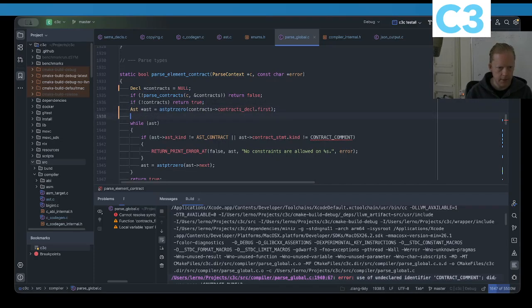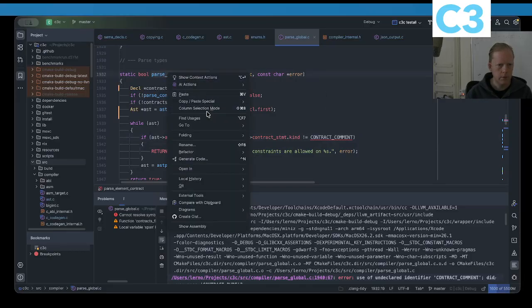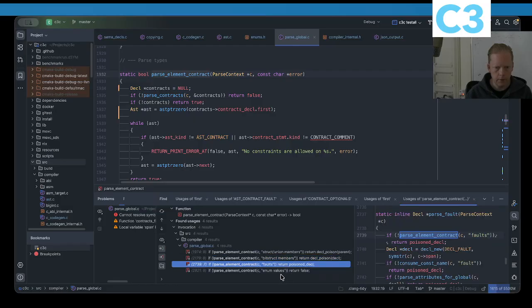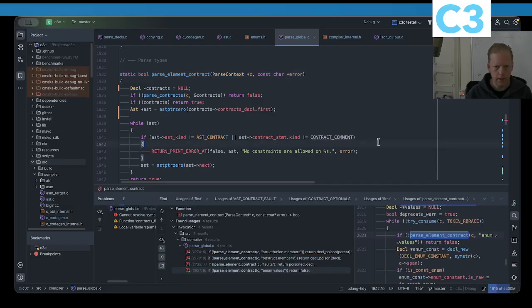So we have one. What's this? Parse element contract. Okay, so the bit struct member, false, and so on. They can't have. Okay.